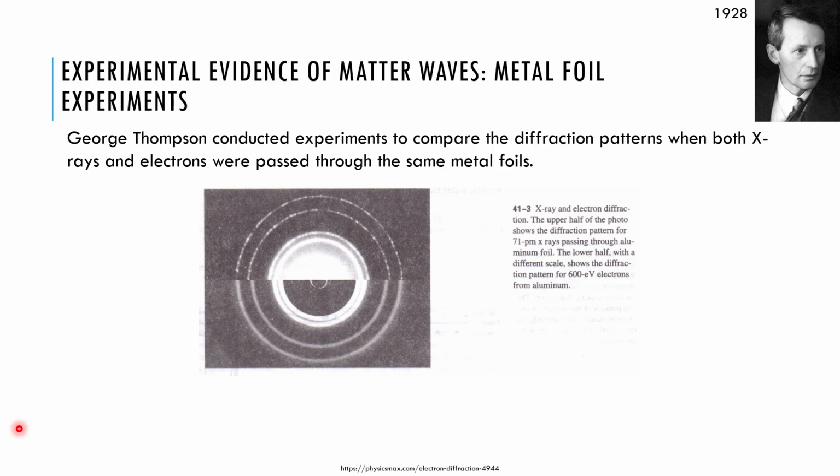This experiment had already been done with X-rays in the past, and for aluminium, we would see a diffraction pattern that looks something like this. The lower half, however, is a diffraction pattern which is caused by electrons passing through a thin sheet of aluminium. Quite obvious to see there is a very large degree of similarity between the two resulting images. As these images are caused by diffraction, and diffraction is a property of waves, it is again experimentally suggesting that matter, under the right circumstances, can demonstrate wave-like properties and behaviors.